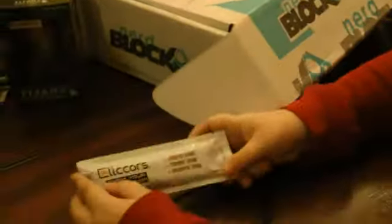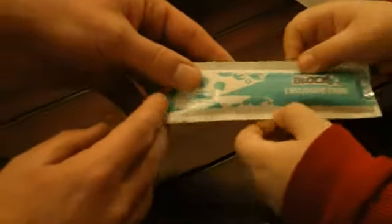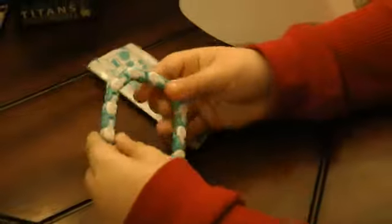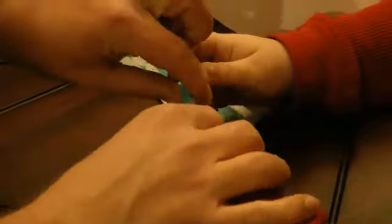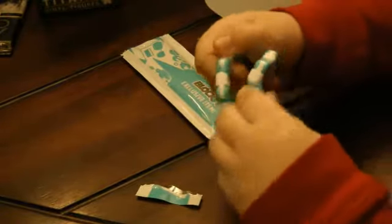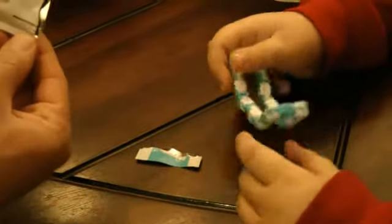Anything else for us? This is Clictors. Bend me. Twist me. Shape me. Twist your imagination. All right. Clictors, I think is how it's pronounced. It's a Nerd Block exclusive item. Go ahead and open that up and see what we have. I guess you can just bend it and make whatever you want with these. Oh yeah, do they twist this way? Whoa. Oh wow, they twist in all different directions. You can make like a table maybe like this, or like a bridge or rainbow. Very neat. Twist your imagination.